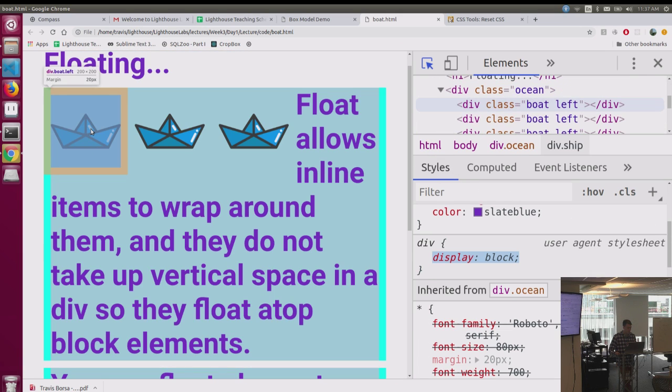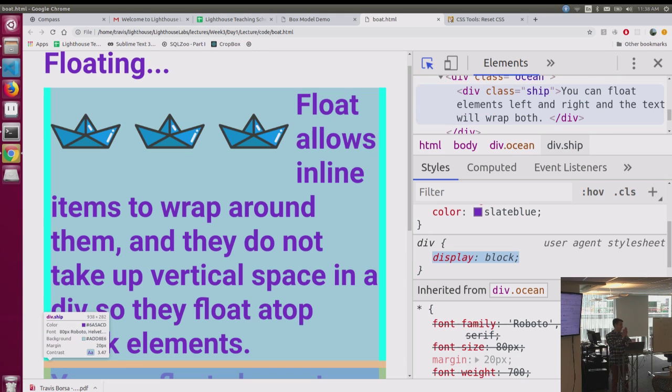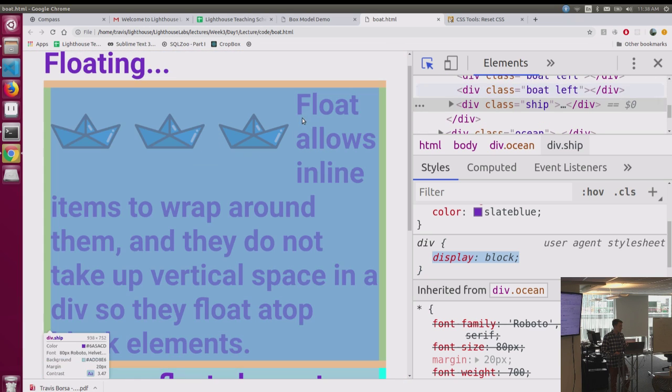Block elements don't respect them as actual things taking up space, but inline elements will. So the text inside of our div is inline, so it hits up against one of these floating boats, and it will not overlap them. But the block itself will just take up as much space, thinking that the floats don't even exist.